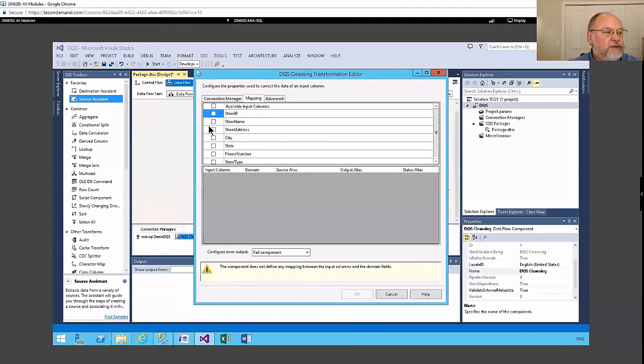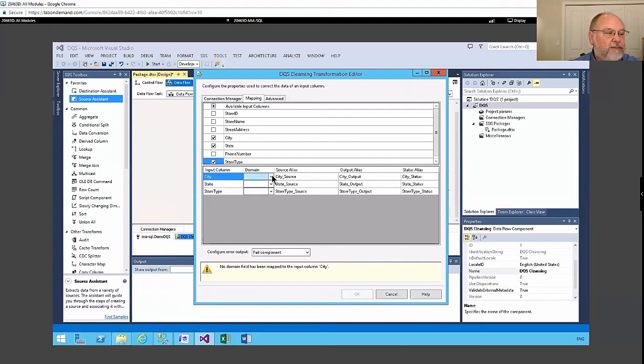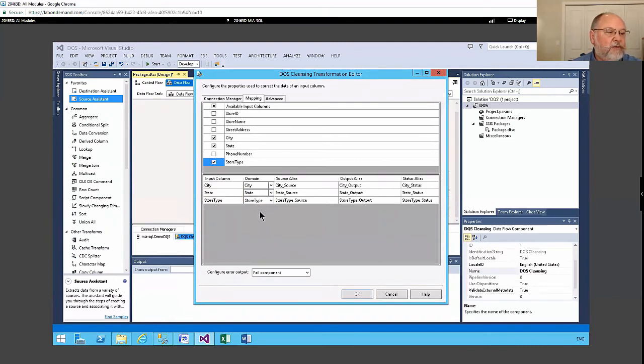So I'm going to choose city, state, and store type, and I will map them to my domains, city, state, and store type. And of course you can go in and do all of them that you want. And notice this is just like in the client that I just showed you, the outputs. You can rename the outputs if you want to.